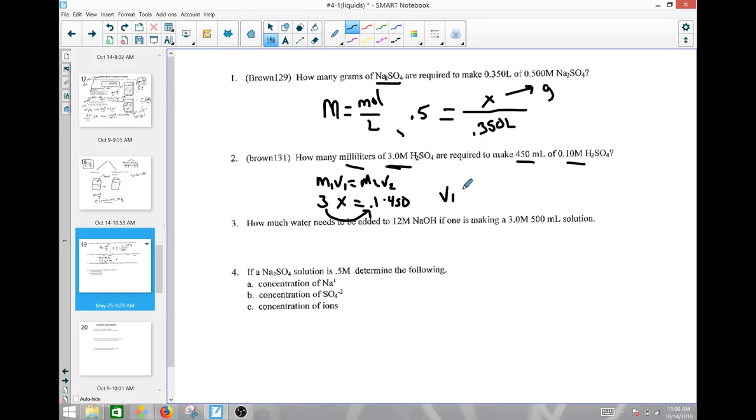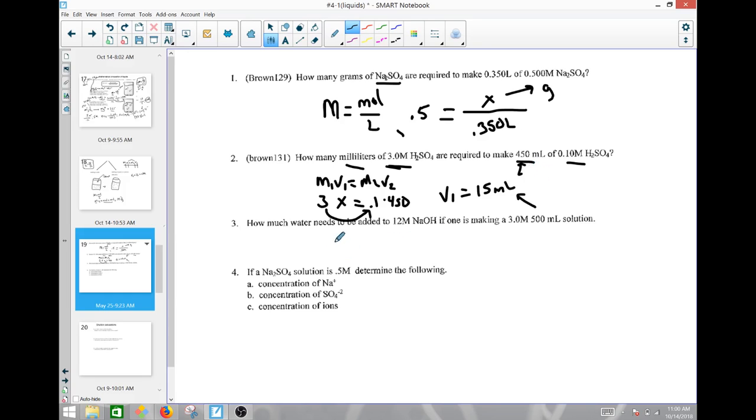And of course, if you take 450 and divide it by 15, you're going to get 30, because my volume increased 30 times. So this is actually V1. If you want to know how much solvent you have to add, it would be 435. Take this minus your total, which gives you what you're going to add.